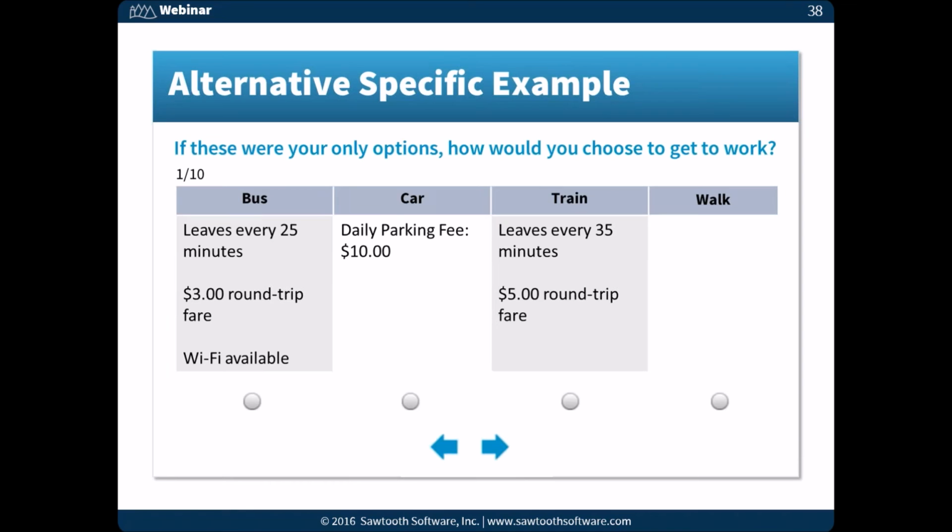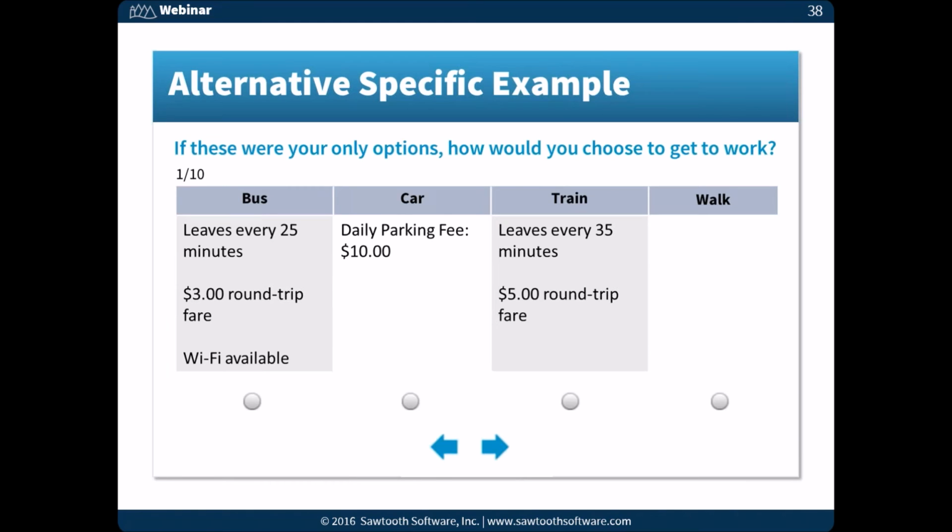But if you applied any of those attributes to walking to work, it might be a little awkward, right? You're going to charge me a round trip fare for me to walk myself to work, or Wi-Fi available? Maybe I have it on my phone, but that's not something that you would offer me as a company. I'm just walking.